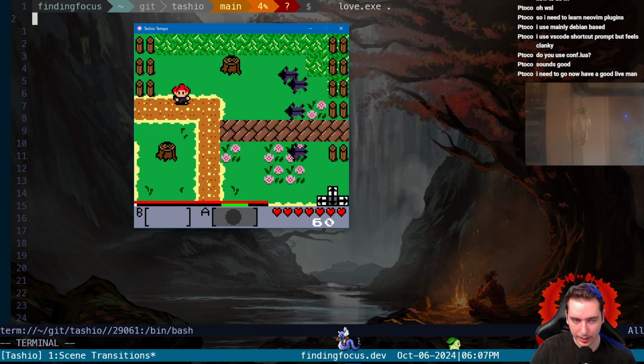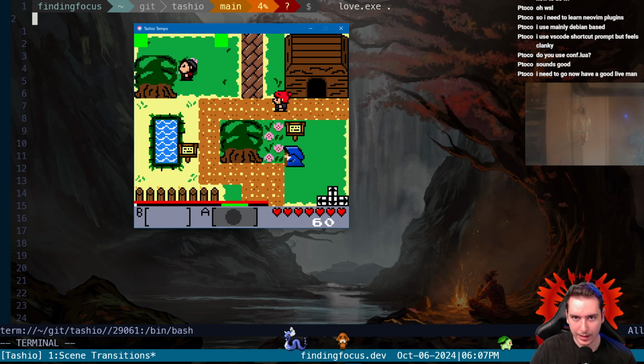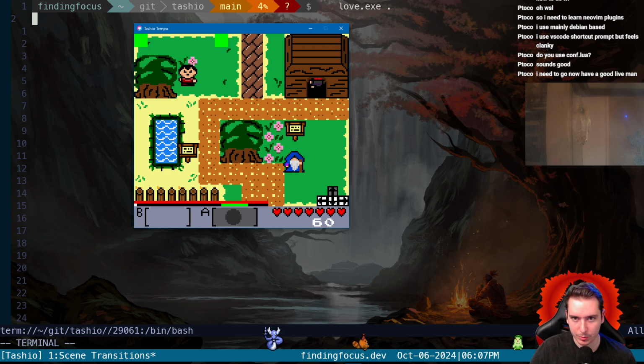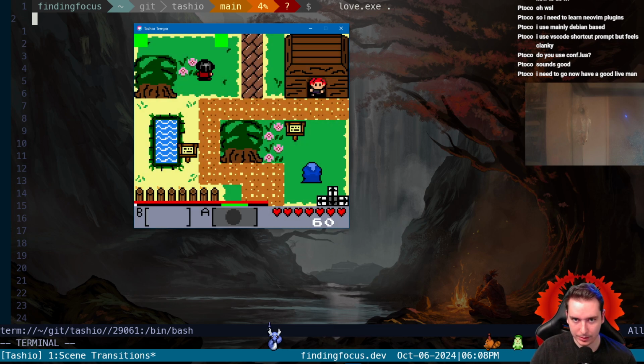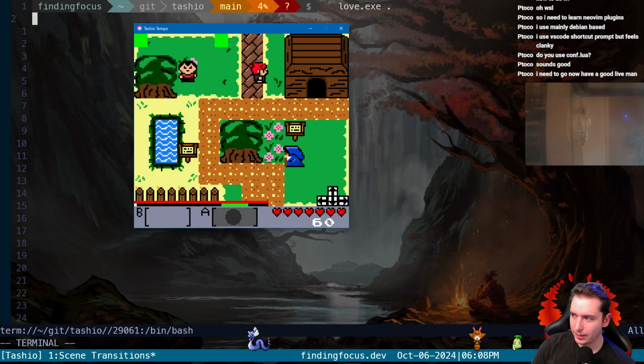So we've got these warp zones kind of activated. Those will sit and be invisible inside places like the cabin here, so that when we trigger it, it'll activate this scene transition. So right now, our scene transition is sitting in our.